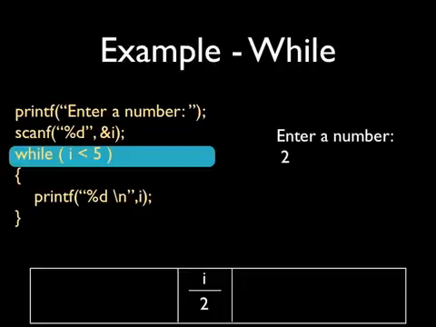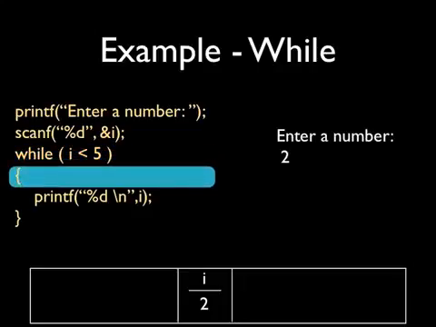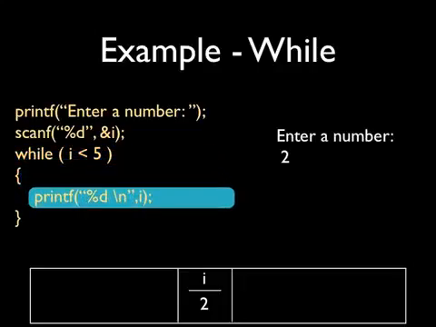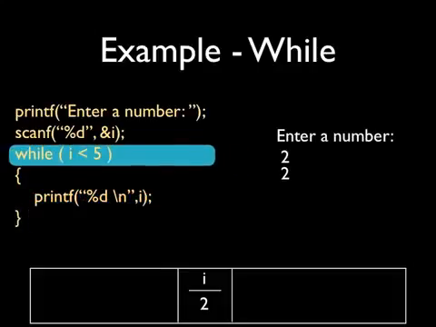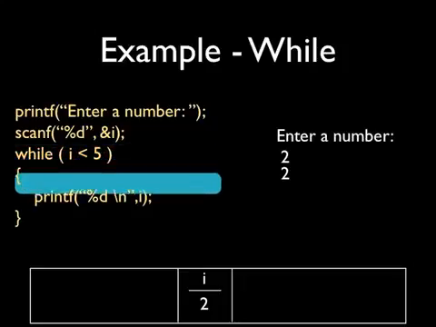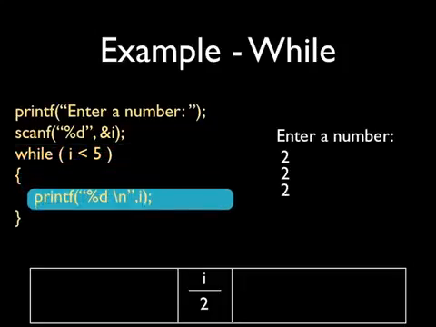While 2 is less than 5, we enter into a bracket. So we're entering the loop because that condition is true. Now we're going to print the value of I out to the screen, which is 2. Closing the bracket off, and that closed bracket means we jump back up to the beginning while statement. And we check again. So now we check if I is less than 5. And since I is 2, 2 is less than 5. That's still true. We enter the loop, print out the value of I again, go to the bottom.